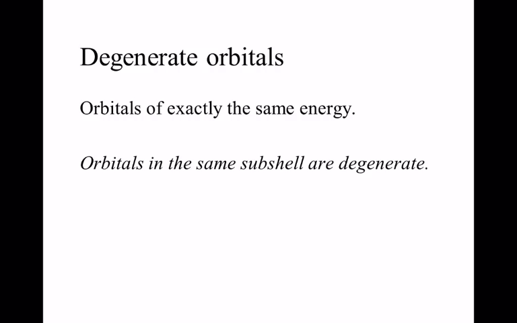So I like showing you that so we're all on the same page with this. So if you take a subshell and you have multiple orbitals at that same principal energy level in that same subshell, like 2p, you have those 3 orbitals. Those 3 orbitals in the 2p subshell are all what we call degenerate. Degenerate just means that they share the same energy. So that's kind of nice.